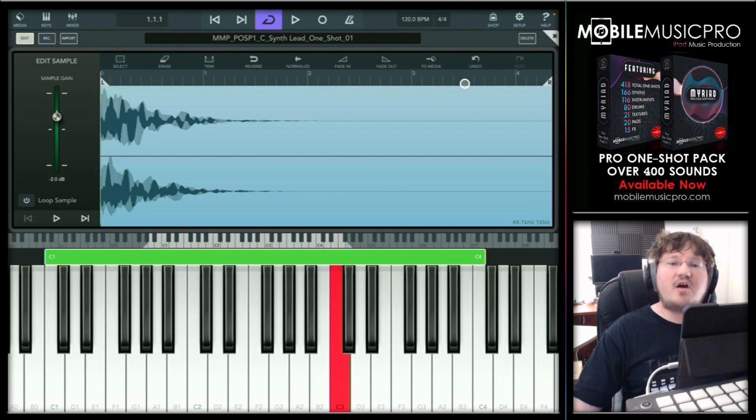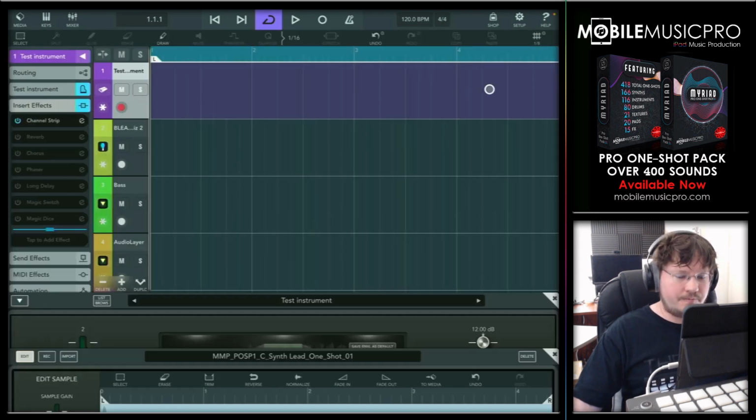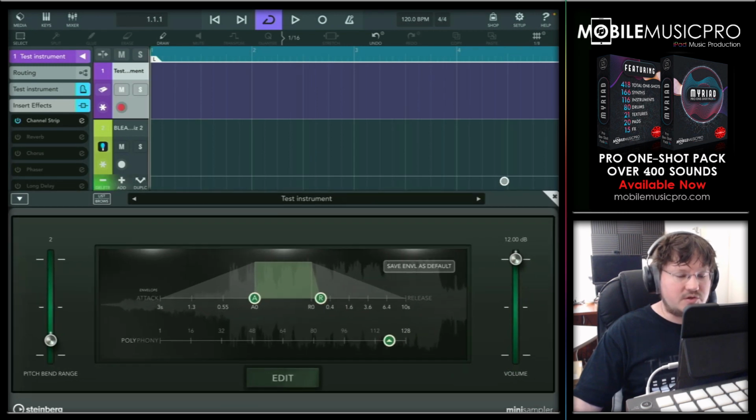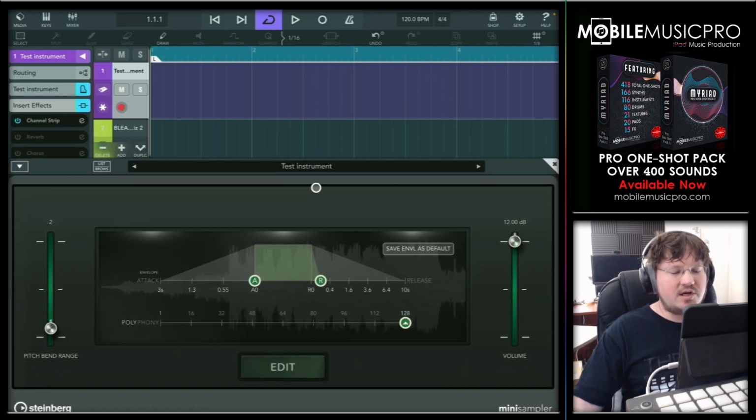Now let's take a look at our envelope settings and adjust our ADSR. To do that, we'll simply close the window. And that will bring up our MiniSampler options right here. You can see that the screen is separated into two main sections here in the center, which is the attack at the top, and then the polyphony at the bottom. Now inside of the envelope, we have these two settings called attack and release. And these can make drastic differences to your sounds. So let's first show you what the attack does.